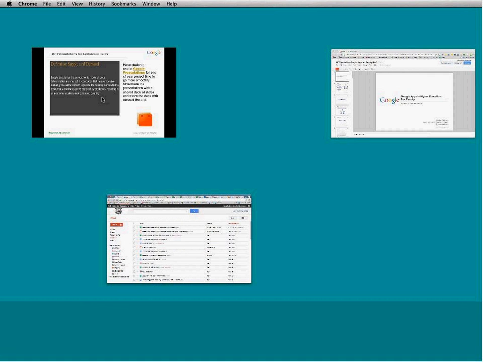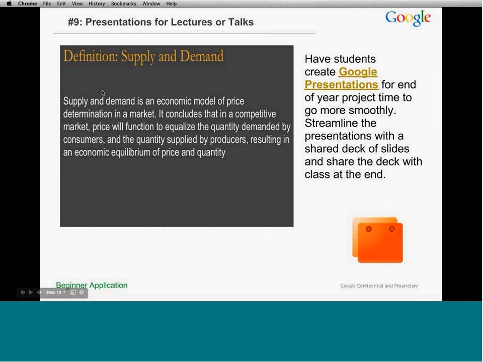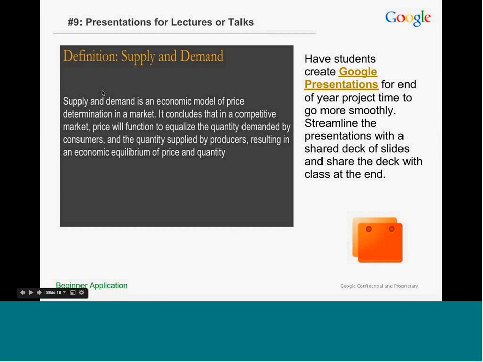And then specifically with how we see schools use presentations, it's really great for end-of-year final presentations time. Actually, we're at that time of the year right now. So have everyone upload their Google presentation final project into one big slide of all the decks, so then you can go through your presentations much more quickly and efficiently in limited class time.